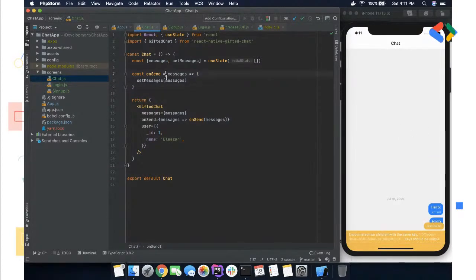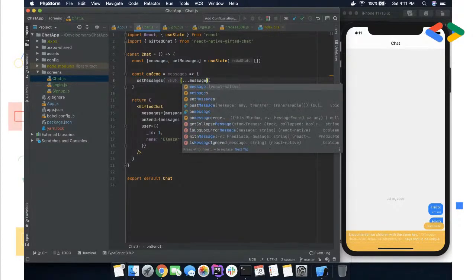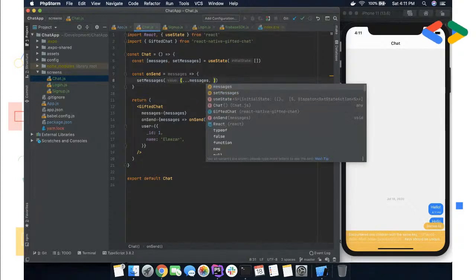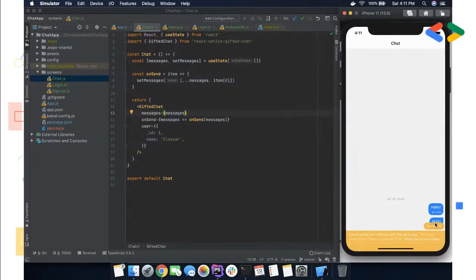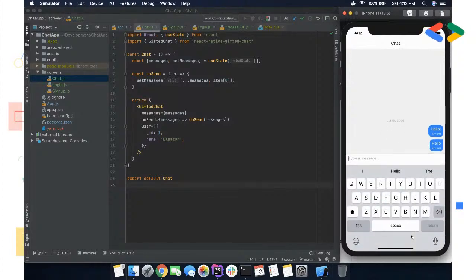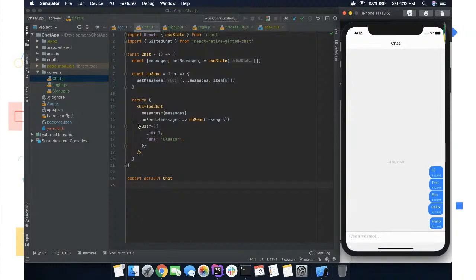This will be an array, so if we do that, something like this. Okay, so there will be a new text every time. Try it again. Okay, so it will keep appearing.